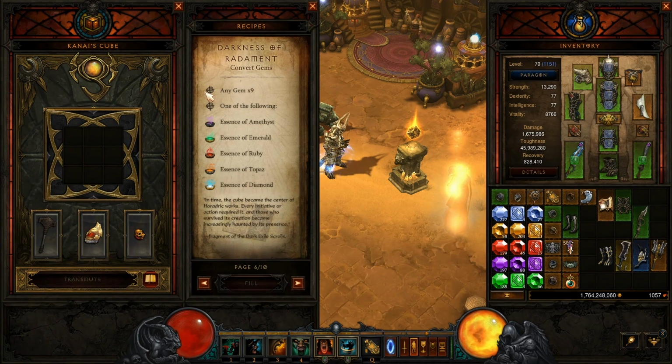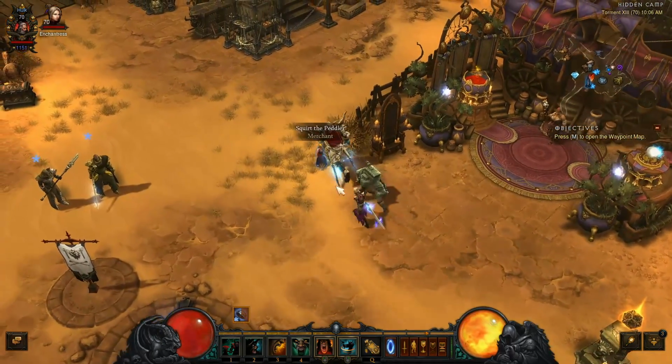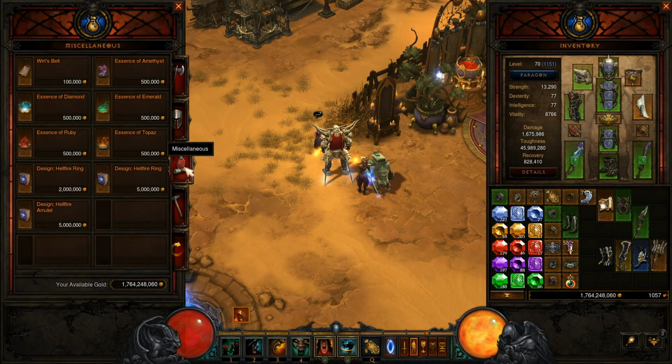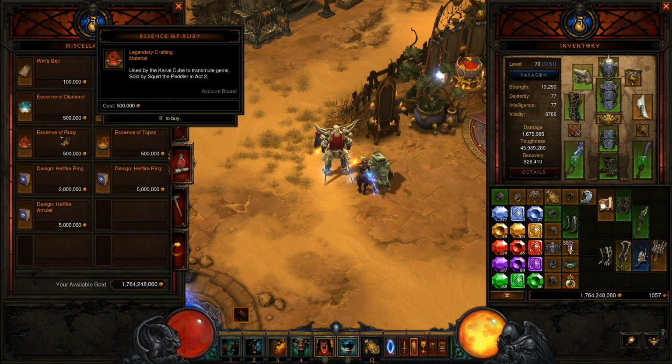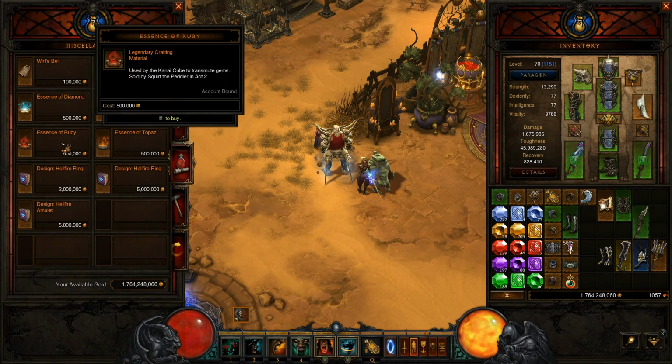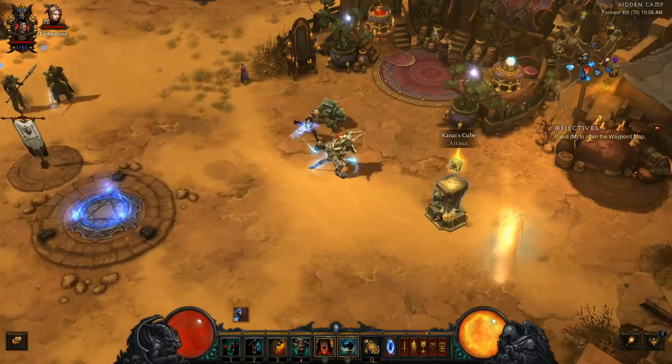Convert gems. This allows you, in case you have a ton of one type of gem and not enough of another. Now you can see we're in Act 2. We need these essences here. Where you get these essences is in Act 2. You come over here to Squirt the Peddler and go to Miscellaneous, and whatever gem you need is what you want to buy. So we're going to convert to ruby gems here, even though we have a ton of them. So buy one of those.